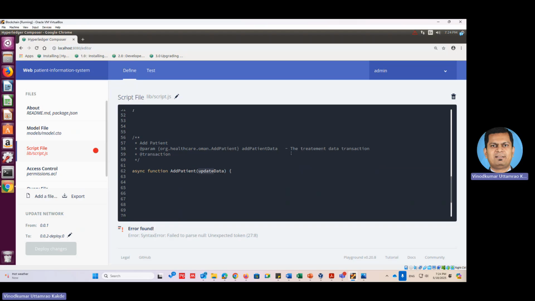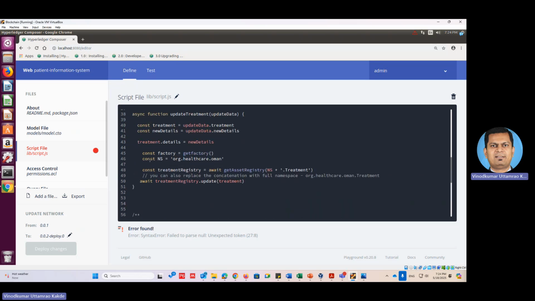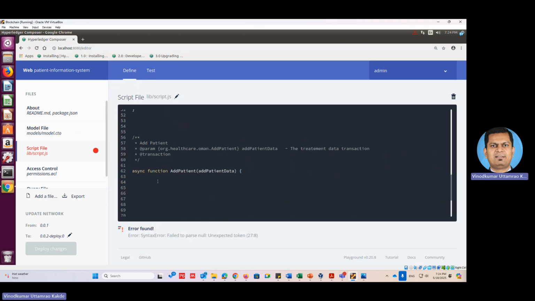The variable what I have specified here is add patient data. This is just a variable name what I have mentioned here. Okay, then inside this, you will use the same functions, the constant factory and the namespace. These two will be required as it is.